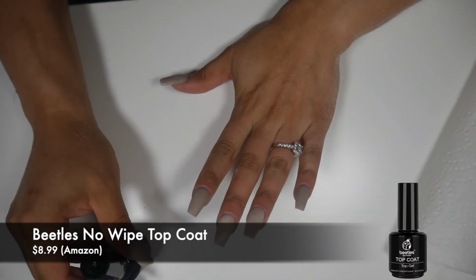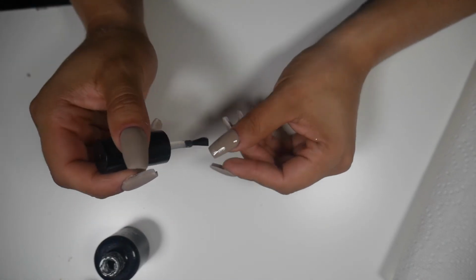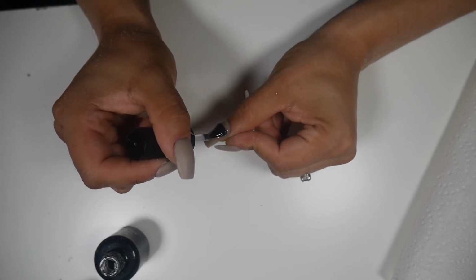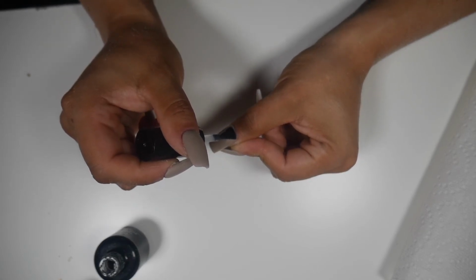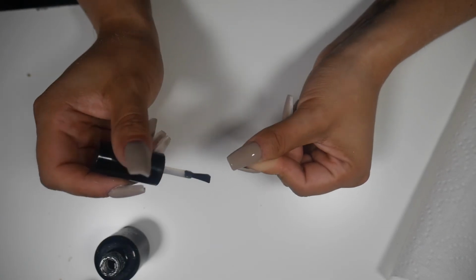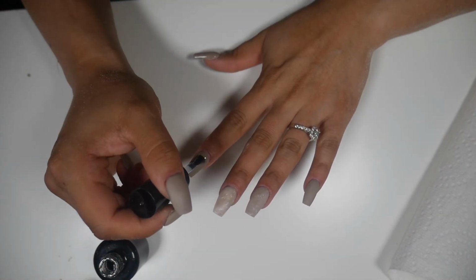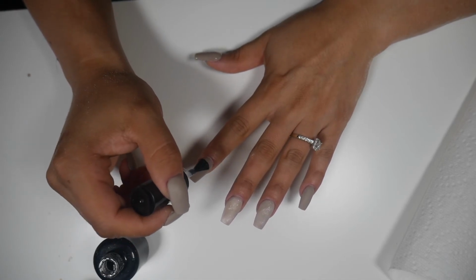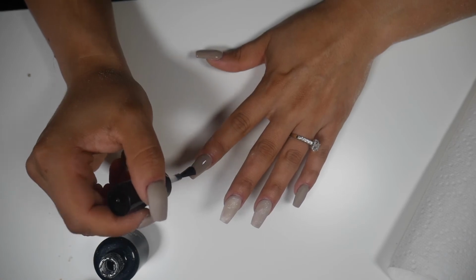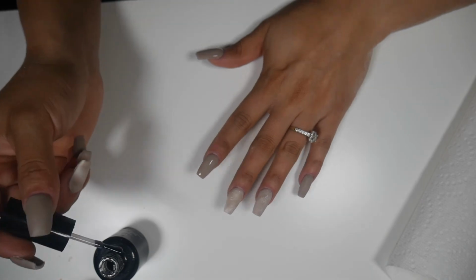I actually stopped using this. I do have another top coat that I am trying out, and I actually do like better than this one, but this one, you know, worked its magic for as long as it did. The problem with this top coat, now that I've obviously used a different one, is it will stay shiny for like 2 days, and by the 3rd day it just looks dull already. It doesn't look shiny anymore. So that was my main problem with this, but I did use this top coat for a full year, so don't think that it doesn't work either. The problem with this is, like I said, it just doesn't stay shiny very long.